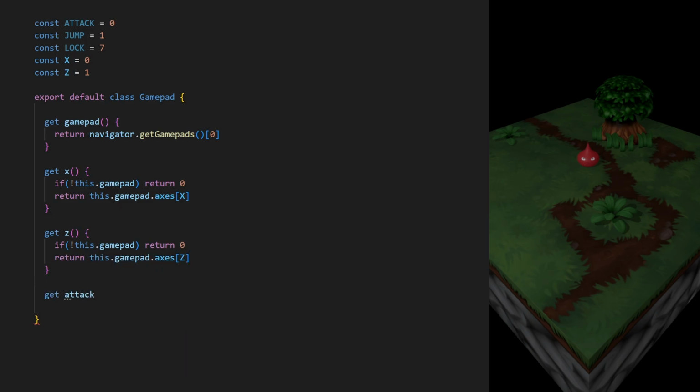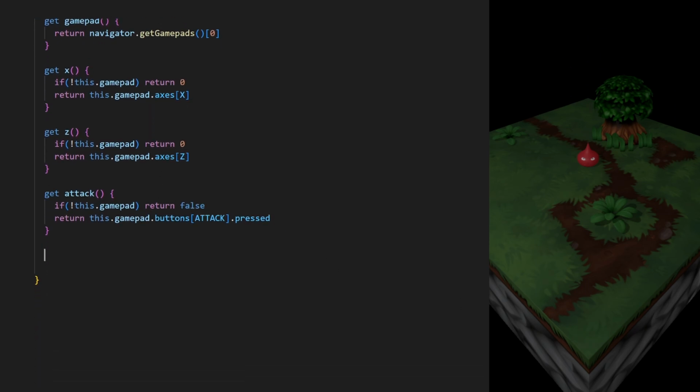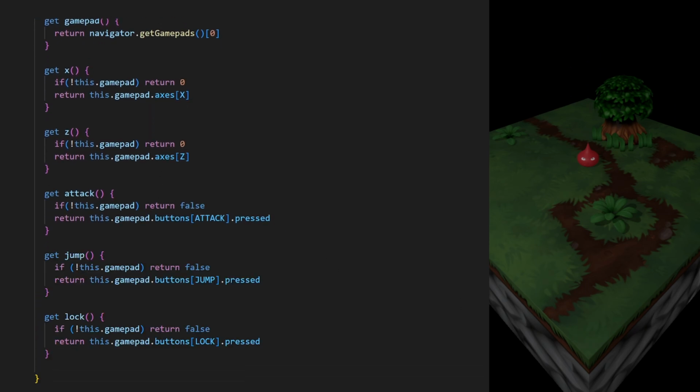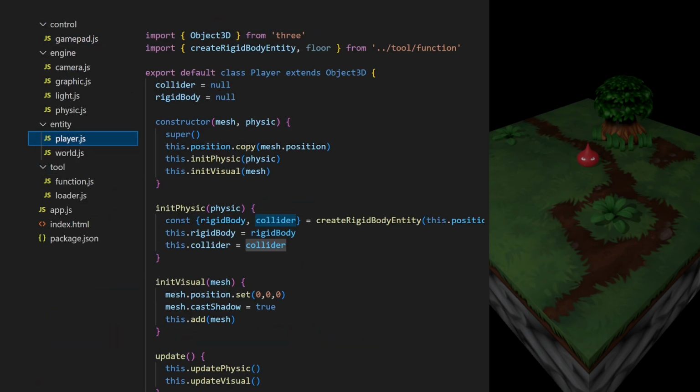I create an attack property. The default is false. Otherwise, I retrieve the state of a joystick button. Same for other properties. If you wish, you can use a combination of buttons to simulate the state of a property. For example, pressing A and B activates the side attack property. You can create as many virtual buttons as you like. Most importantly, this component abstracts all the input logic. In other words, it simplifies the game code.